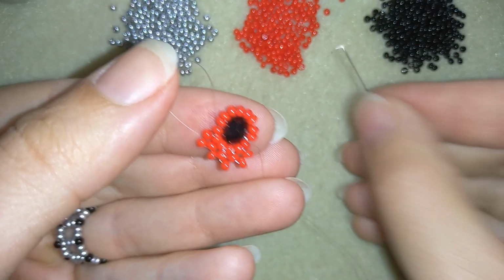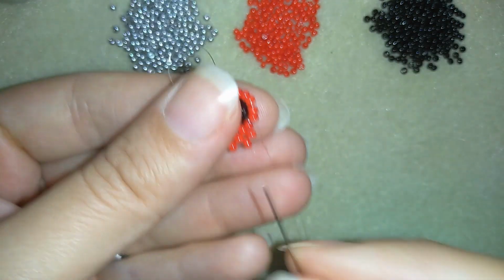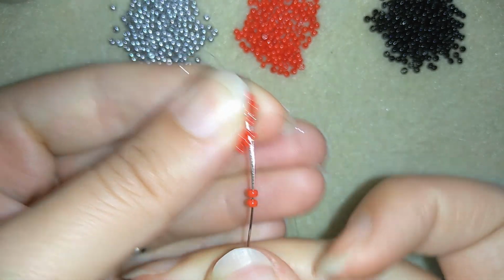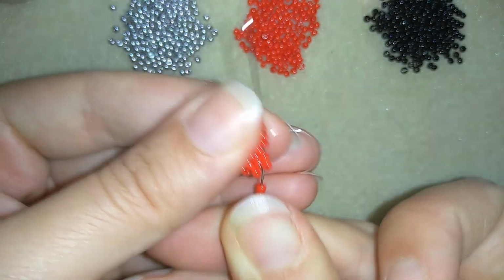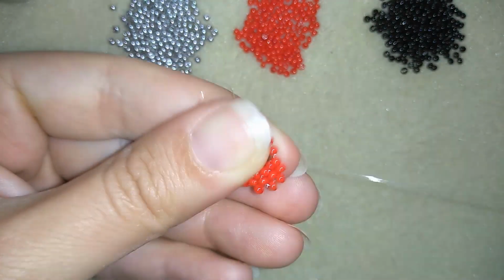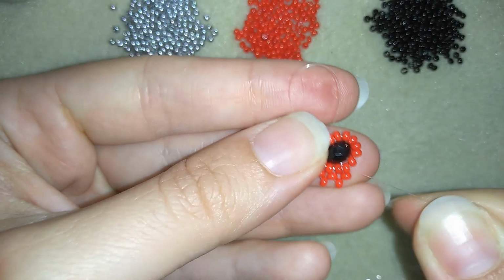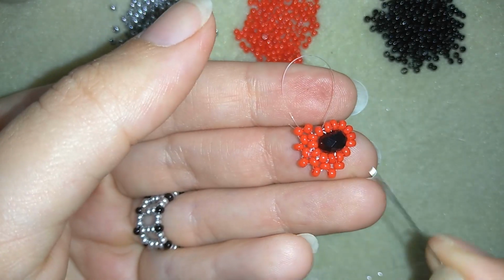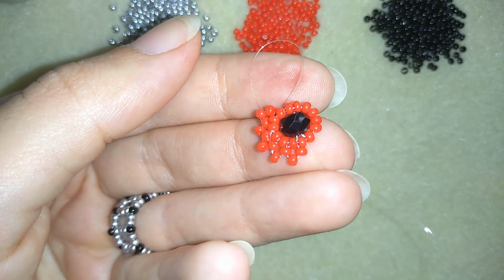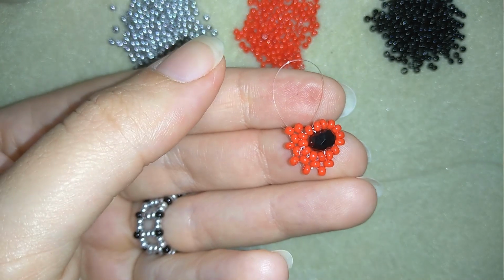Okay, I will show you one more time. Okay, 2 beads. And go back through these 2. And if you can, go in the next red as well, because in this way you will save time while beading. You will make one move less. Okay, and now guys, I'm going to continue this until the end of this row, and when I'm ready I'll be back to tell you how I'm finishing this row.